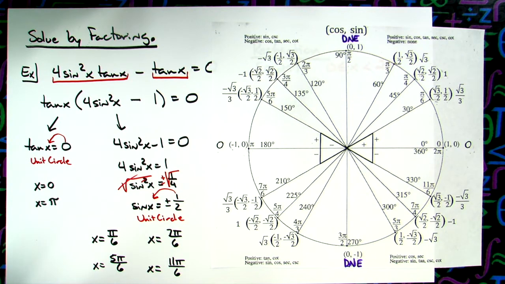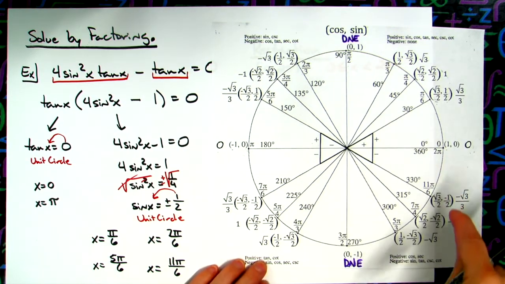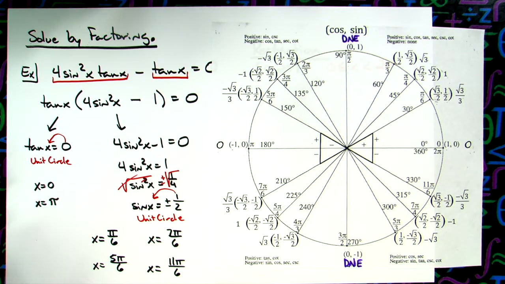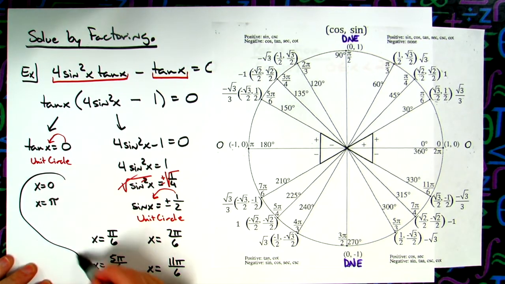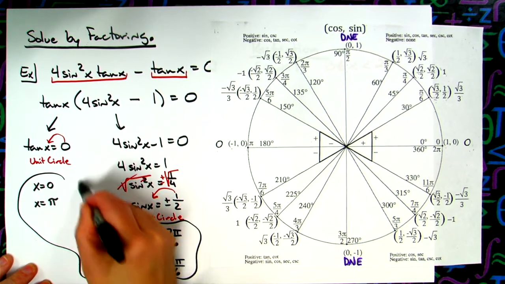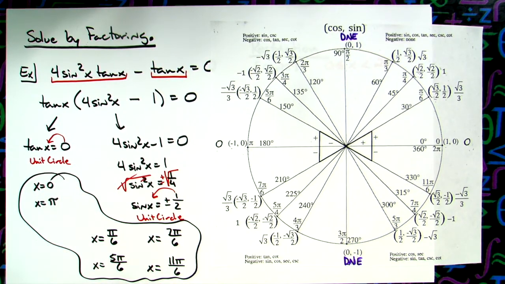And are all those values in between 0 and 2 pi? Yep, because all the way around the circle, we got them all off the unit circle. So this one, I just found the red and blue dots in between 0 and 2 pi. So if I had a graph of this, and I marked off 0 and I marked off 2 pi, every one of those numbers would be in there. Okay, and tons of answers. This one happened to have tons. So 1, 2, 3, 4, 5, 6. There's 6 answers there.